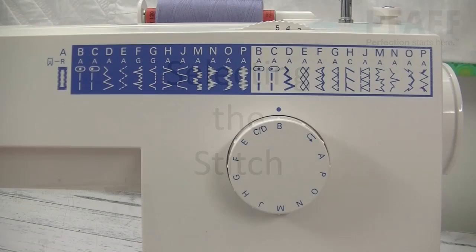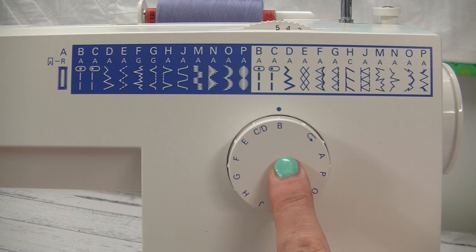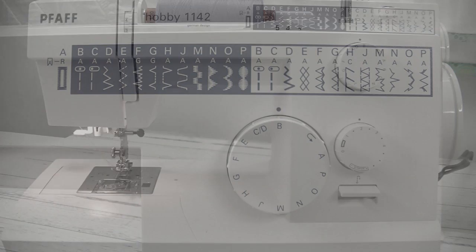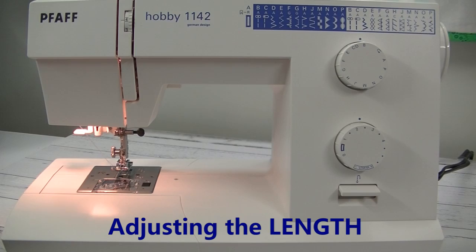To select a stitch, look at your stitch menu on the machine. From here, the top row of letters indicates which letter we need to select on our stitch selection dial at the front of the machine. At the moment, we're sitting on B, which indicates straight stitch. To select the stitch length, we use the dial on the right-hand side of the machine. Turn it left and right to get to where you need to be. In this case, we're going to select a stitch length of two and a half mil.